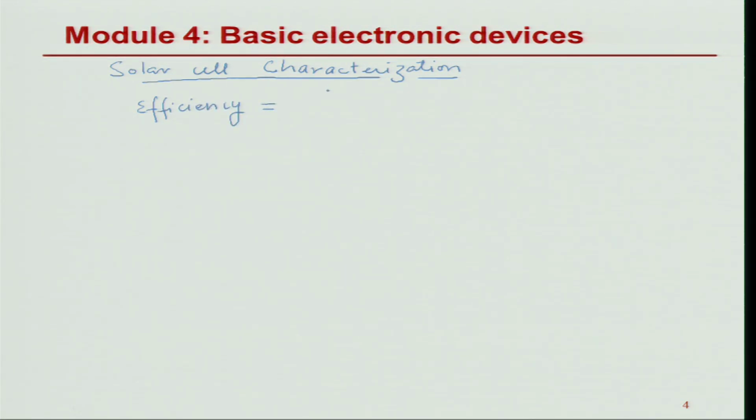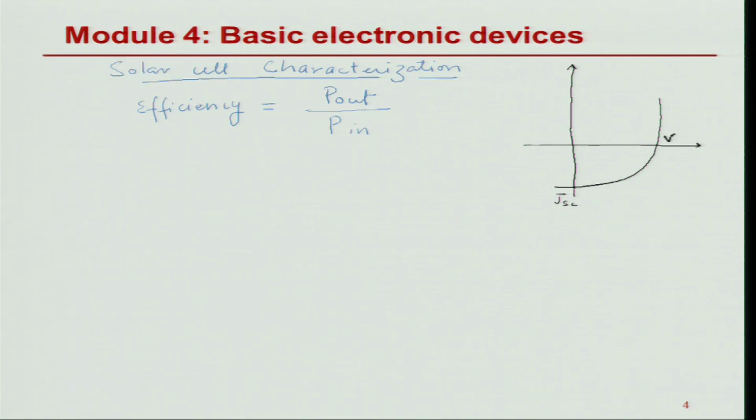and it comes from how much power I am collecting from my solar cell divided by how much power I am giving in the solar cell. That decides the efficiency of the solar cell. Now there are other parameters which will decide this efficiency and which will be coming from the JV characteristics. So we've seen in a PN junction device or even in other devices, we will have a JV characteristic which will be given like this. So what is the power out from this solar cell?